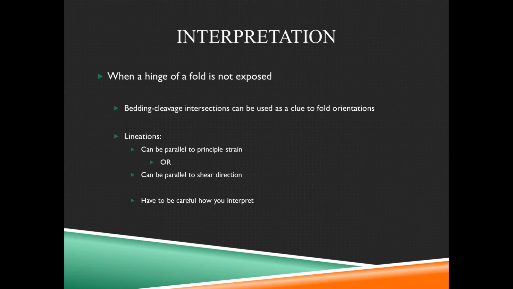Now, this is all well and good, but what good is it? Okay, we looked at a bunch of foliation and a bunch of lineations, and we named them and came up with terminology and descriptions, and why? Well, when we're interpreting a situation, sometimes lineations and foliations can tell us about the things that we can't see.